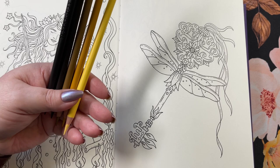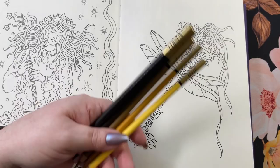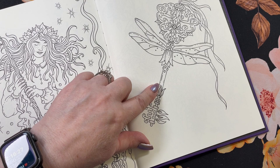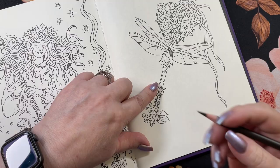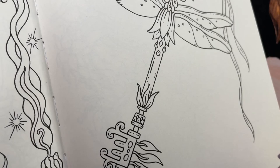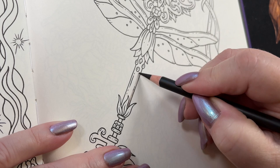So I'm going to use these in the same way that she did, putting the dark colors on first and then bringing them to the center. I'm just going to work on this little piece here in the center and see how this goes. I think she started with the sepia one, and we're having the light come down this way, so we're going to make it a little darker on this side. Why don't I bring it down so you can see it a little better? Okay. So we're going to put it in on this side a little heavier than on the other side.